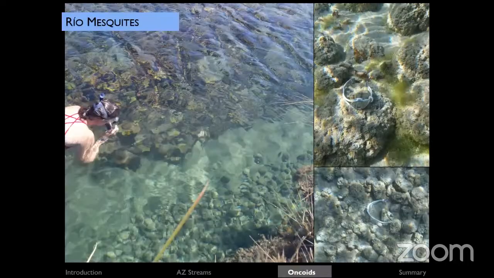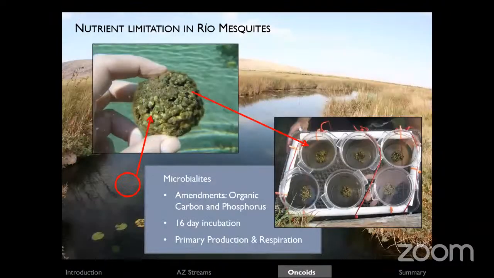So down in the mosquitoes, carbonate forms in these spheroid shapes. They're called oncoids, oncolites, microbiolites. And it's a biologically driven process. So there's this microbial community growing, and as it grows, it forms these layers after layers of calcium carbonate. From a scientist's perspective, this is really great because here is an ecosystem I can pick up in my hand and put in a bucket and do some experiments on. So it's a very tractable way to study the impacts of calcium carbonate on microbial processes.